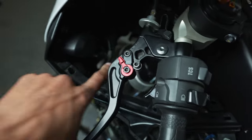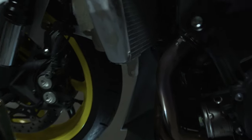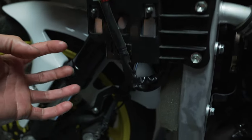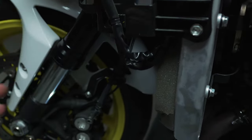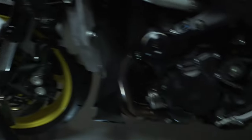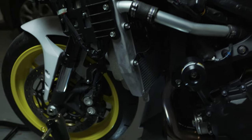Once you pull those fasteners out, it's going to show one bolt that you have to pull out right there. Then there's a fastener that goes right there on the inside of the fairing, and then approximately three more fasteners on the inside — reaching around the back of the fairing. That should be it and you're able to pull it off. I know it's kind of weird without actually seeing it done, but you can check out those other videos for more in-depth coverage.